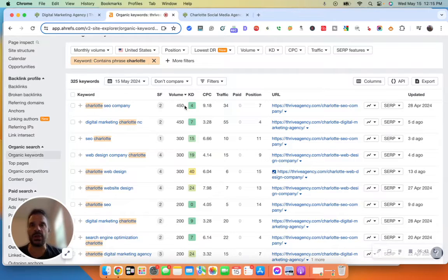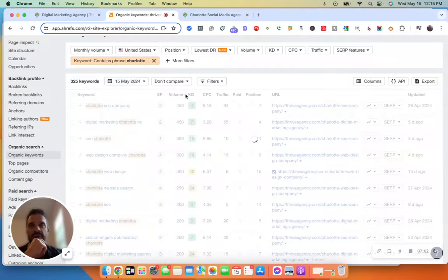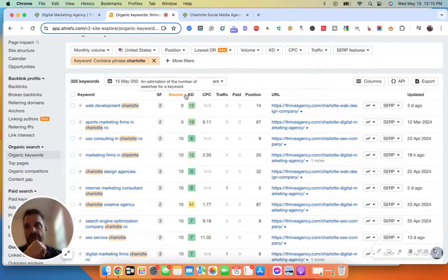And it really depends on where you fall. Let's say that you're new to marketing and your website isn't ranking for very many keywords. You're not going to want to start at the top, at the most competitive keyword in your industry. What I would do is start at the bottom and work your way up.